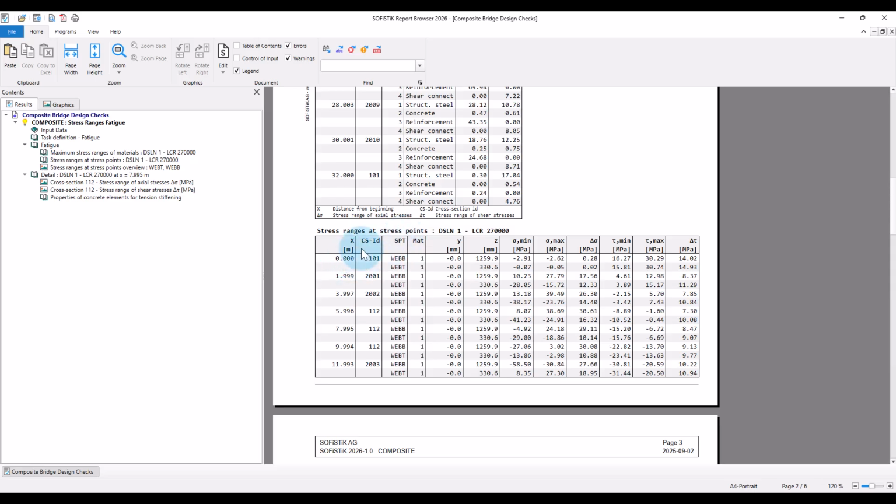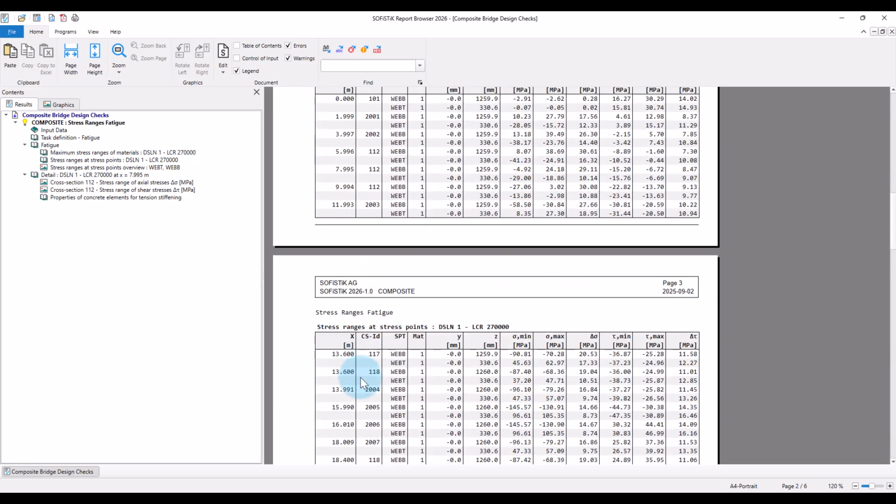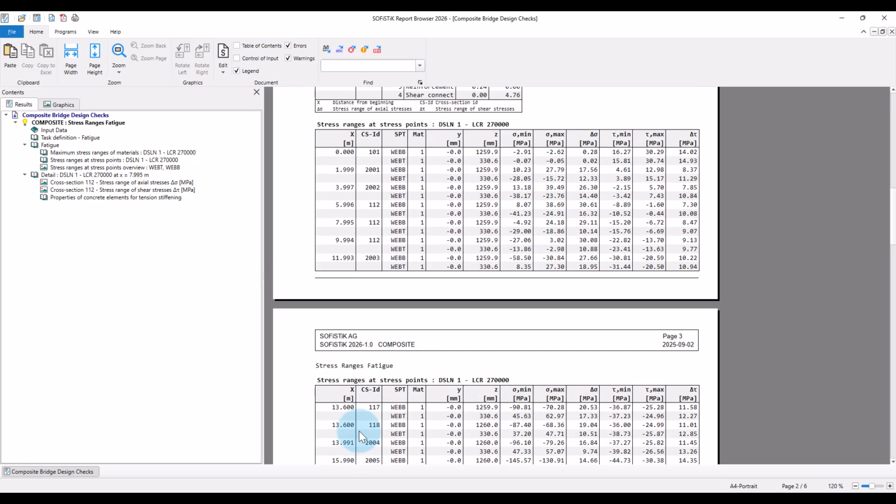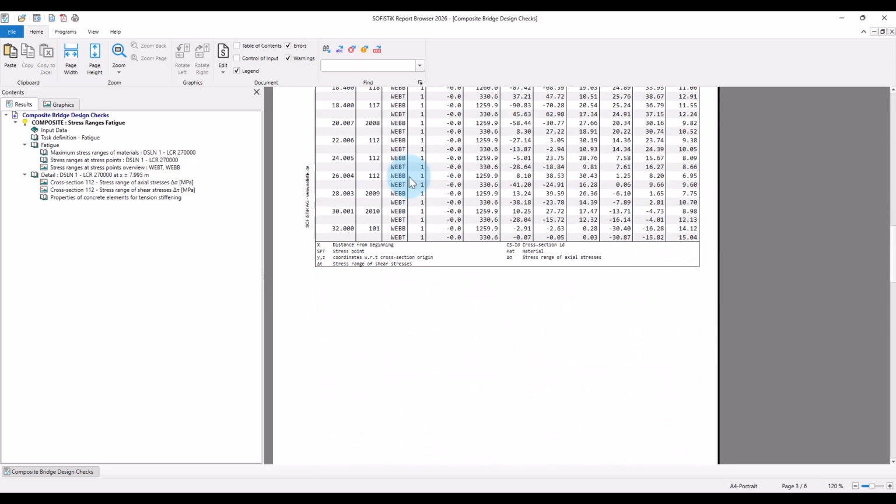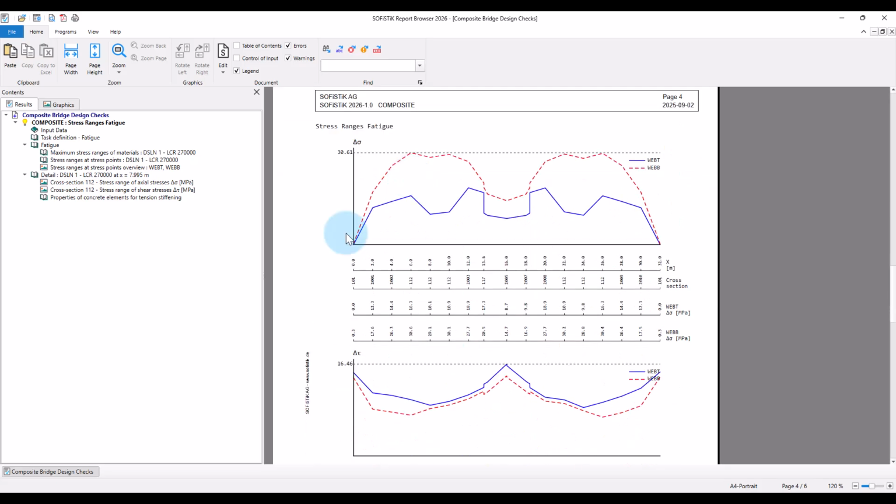These are also plotted along the sections of the girder and also visualized in corresponding overview plots. So we have here the stress points web T for the stress point at the top of the web and web B at the bottom of the web.